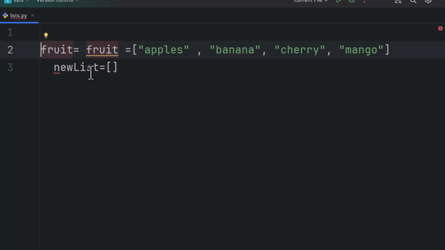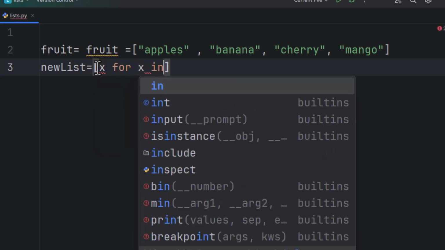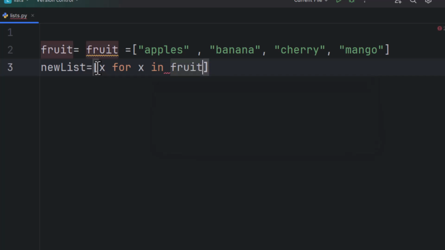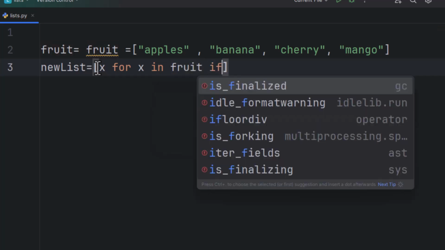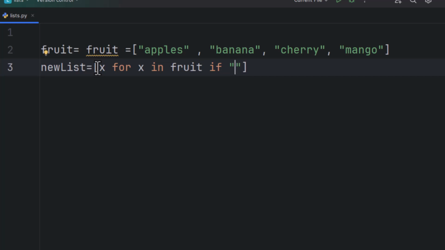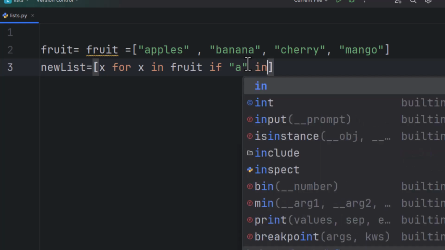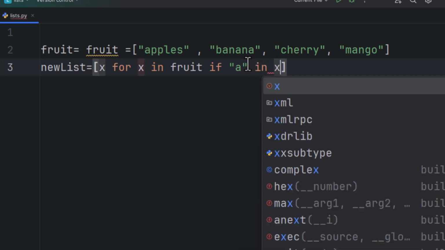We had a new list here, and then we had this shorthand, which was x for x in fruits if "a" in x. This is something that we did, so I thought it's good to repeat it. So "a" in x, just like that.